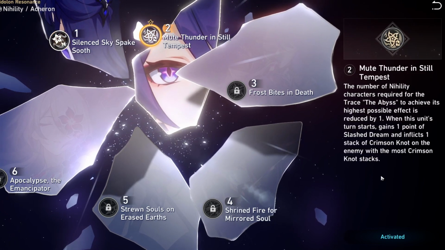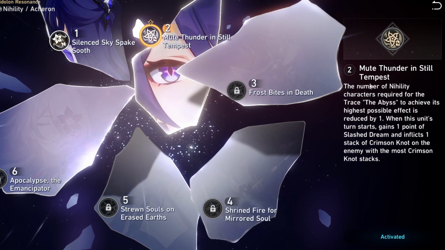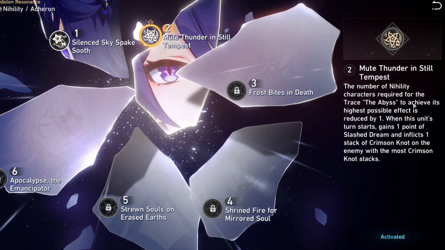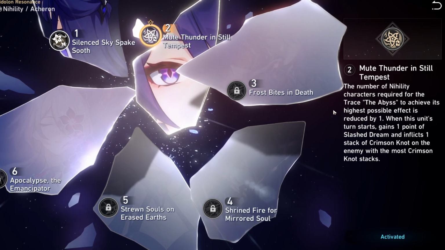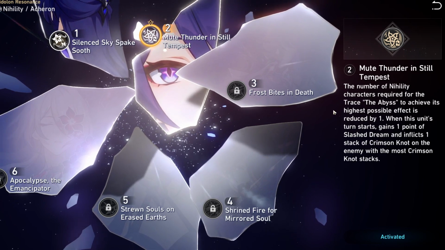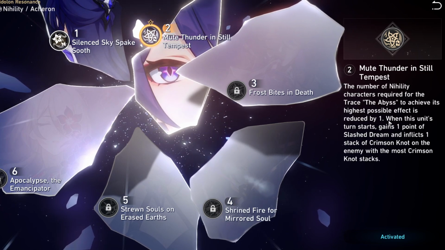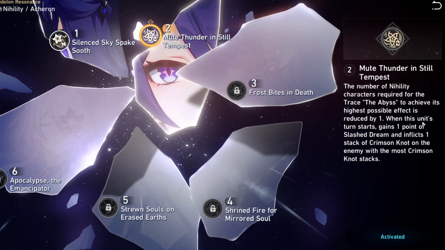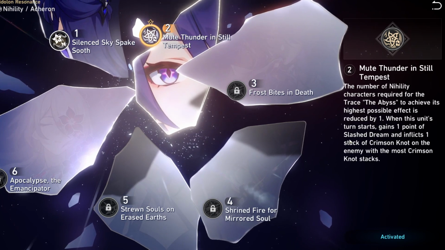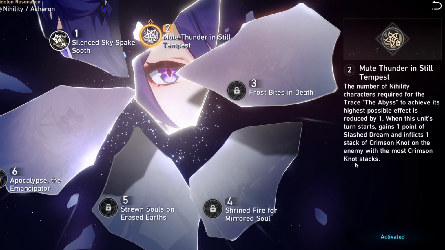As you can see from the Eidolon 2 here, what makes this so good isn't even part 1. Part 1, this Abyss buff here, this is actually increased damage. It is a pretty good one, but it's not necessarily what makes this all happen. What makes this happen is the support. Now, I will say, the best part of this Eidolon 2 is actually the second part. When this unit's turn starts, it gains 1 point of Slashed Dream and inflicts 1 stack of Crimson Knot on the enemy with the most Crimson Knot stacks.